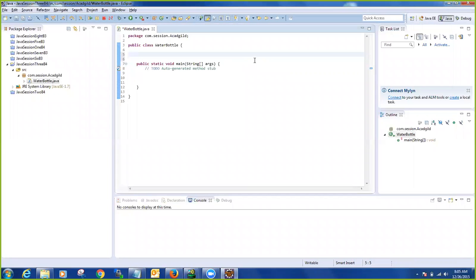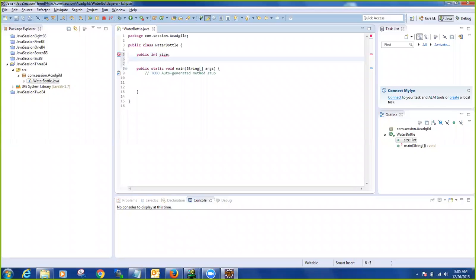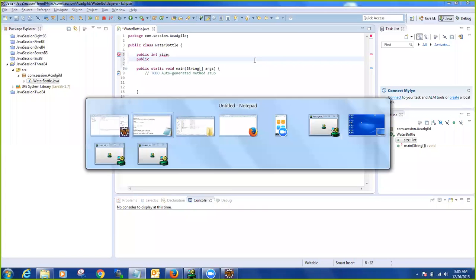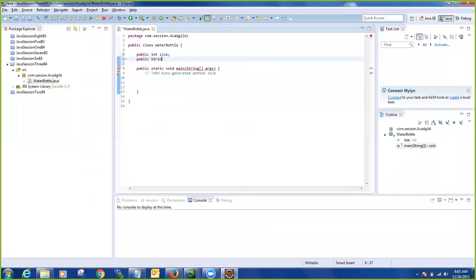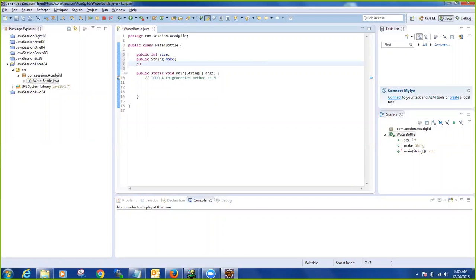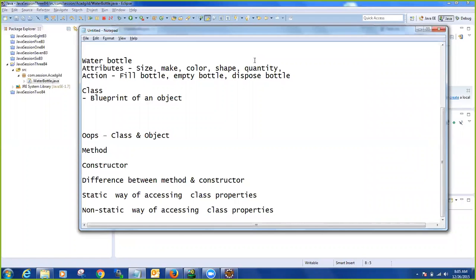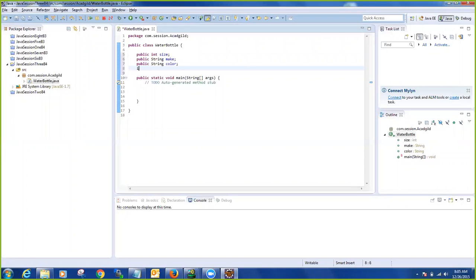So for this I'll say int size, shape. I cannot actually quantify it.